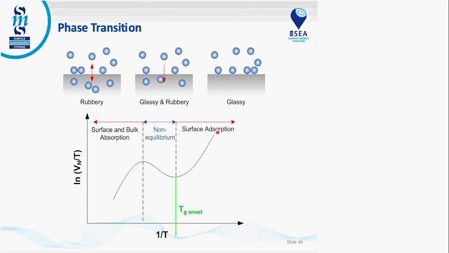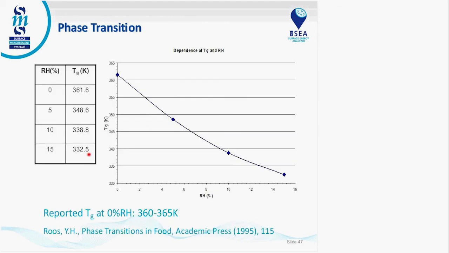At low temperature, where you're well below the glass transition, you will see surface interactions dominate. As you approach the Tg of the material, molecular mobility increases within the polymer, and then you see molecules penetrate the bulk of the sample, and then you can see an increase in retention volume. When it's just surface adsorption, as I increase temperature, surface adsorption should decrease. But as I go through the glass transition, I will see an increase due to molecules penetrating the bulk. And what you can do is measure the Tg of the material.